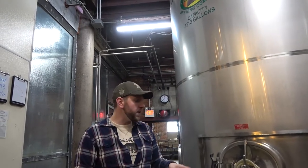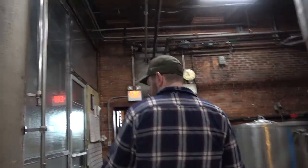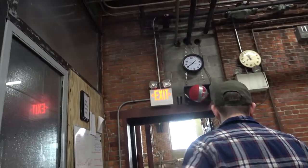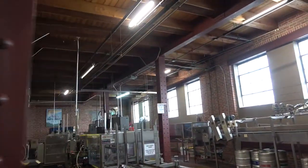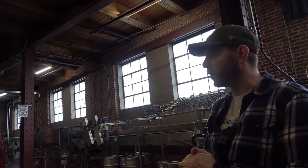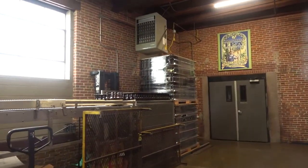So from there, if we're not kegging, we bottle. What we do then is hook up the hoses to the brite tanks here, and then we transfer to the next room, which is our bottling. Here, in the back corner, we have what's called the filler. The filler runs about 30-40 bottles at a time, probably more, because before the bottles get down to the filler, they start up here on the assembly line, all the way down through our dry cleanse air room, which blows out any kind of particle debris, dust, stuff like that.